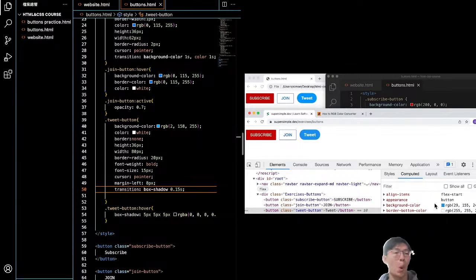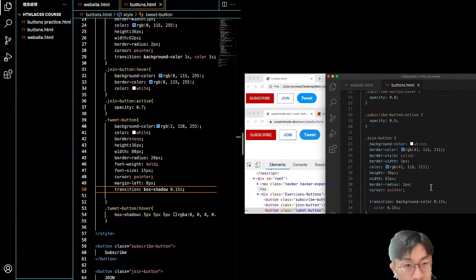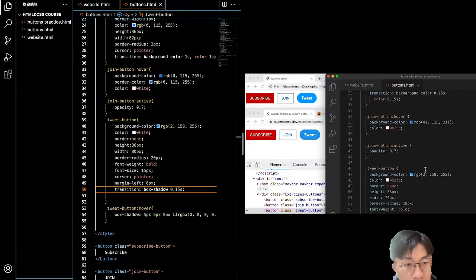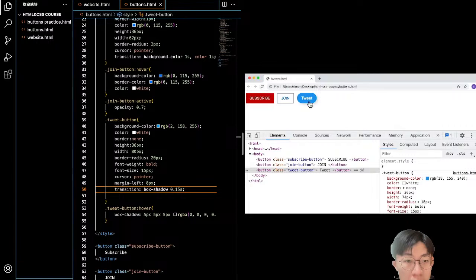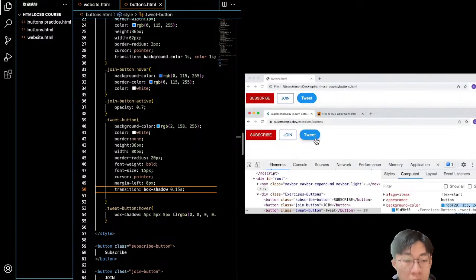So let's actually just use the background color here. We're going to copy this and paste it into our code. So we're going to get an exact color instead of trying to guess it like we were before. If I copy and paste here, save it, and now we refresh, now our button has the exact same color as what we have here.